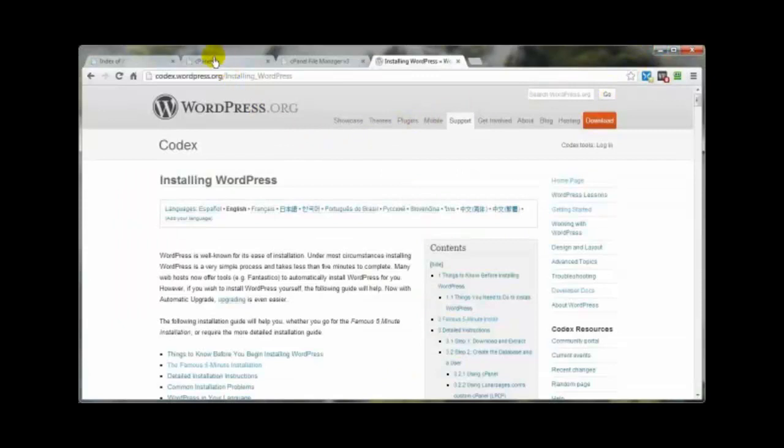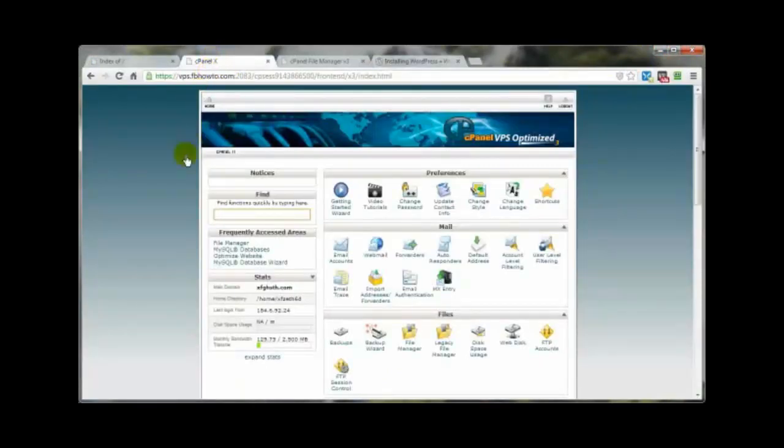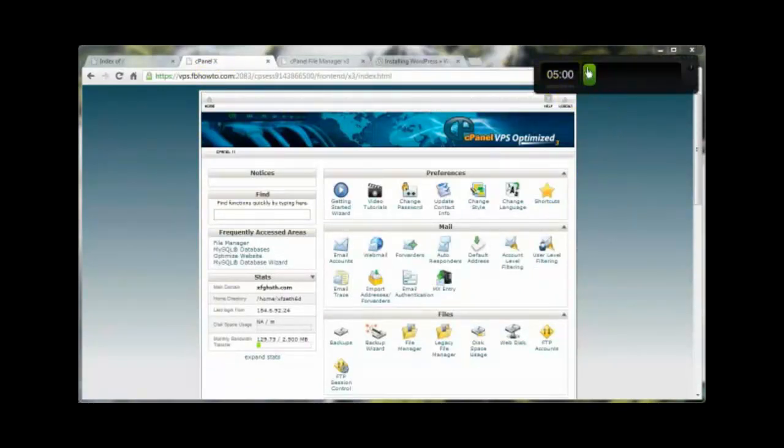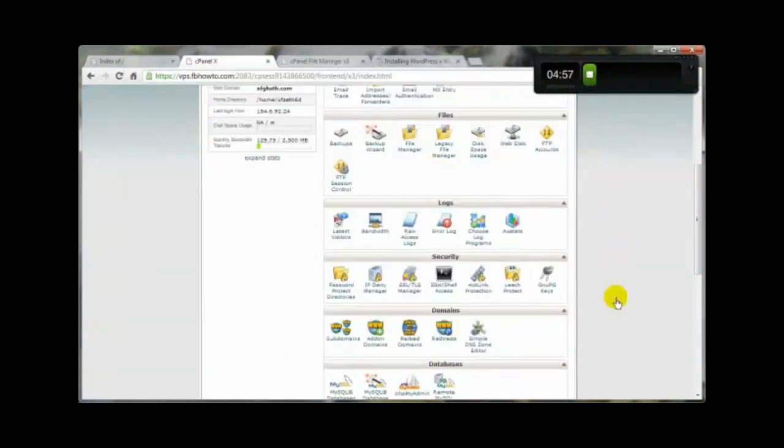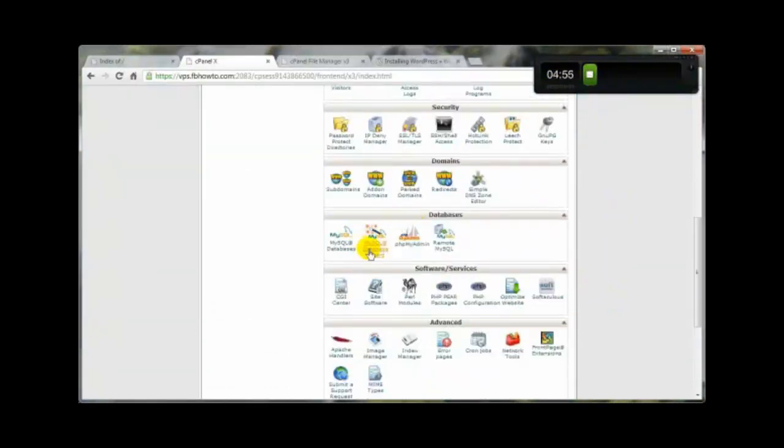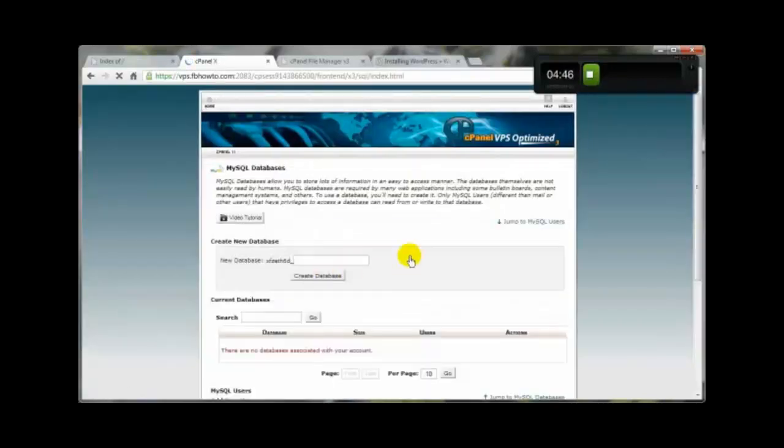Okay, so now I want to go over to our cPanel control panel to create our database. But first I want to pull in our little timer here so we know that we're going to accomplish this in under 5 minutes. Go ahead and start that up. Come on down here to our databases panel, and you can either use the MySQL database wizard, which we're not, or just go into the MySQL databases, which we are, and we want to put in here the name of our database.